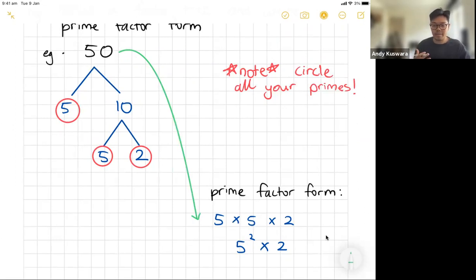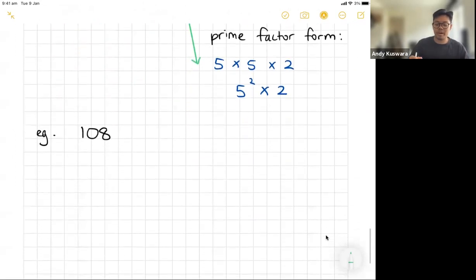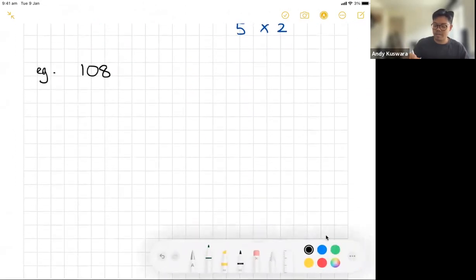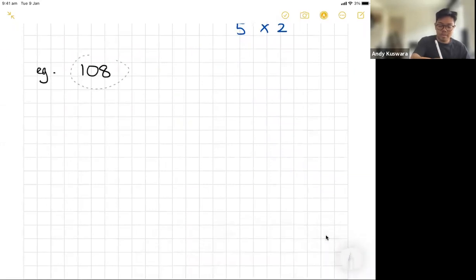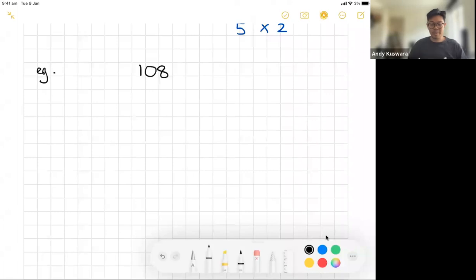Okay, now in case that was a little bit quick, let's try a bigger number where maybe the numbers might be a little bit harder to see. All right, so let's stick with 108, and I'm going to put it slightly closer to the middle so I can work with it. Now, if you've got a big number and you're thinking, I have no idea what number multiplies into 108, let's just try, break it into something simple.